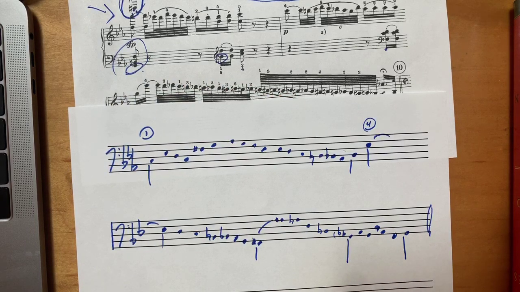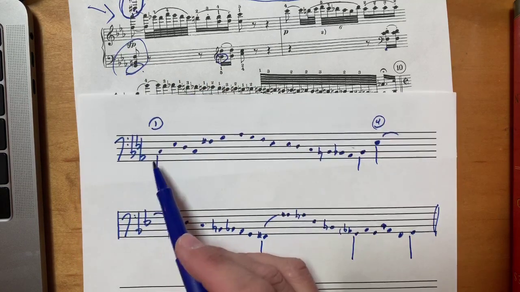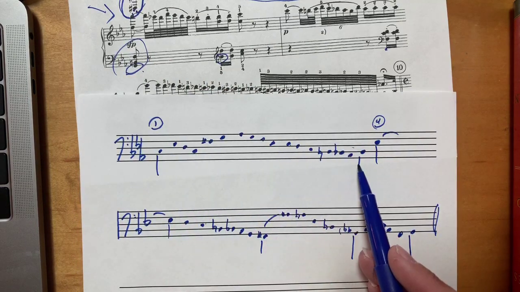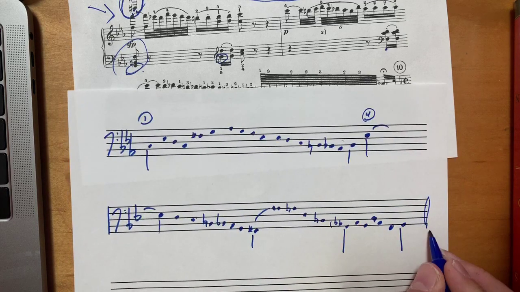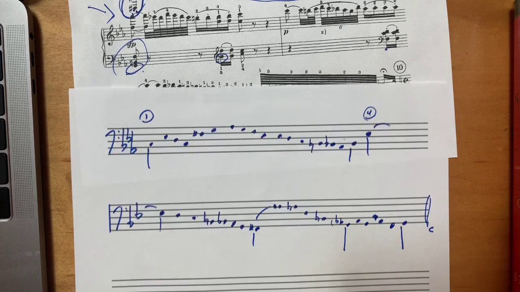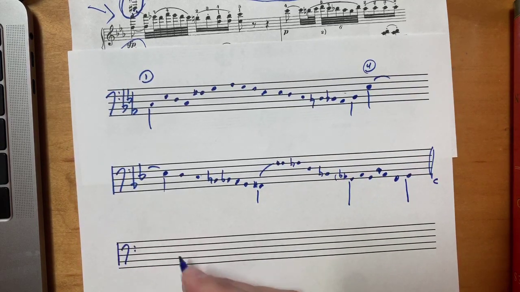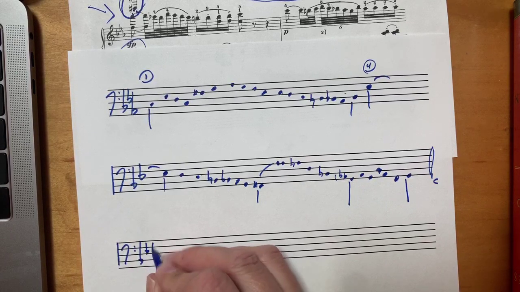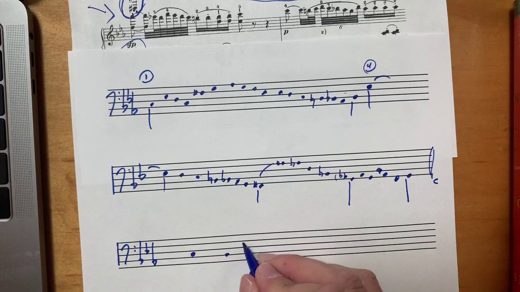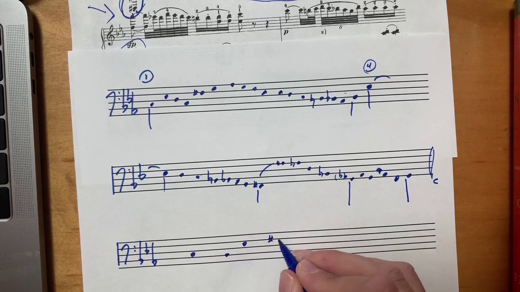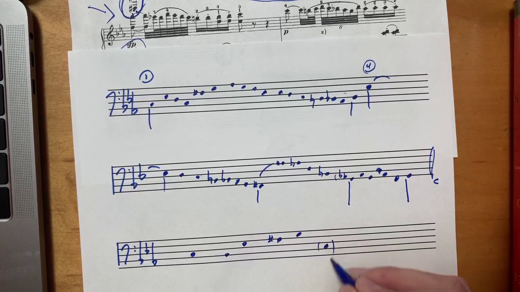So now what I've identified is C, B-flat, E-flat, F-sharp, G. I'm going to pull this down here to look at it. Just that part. C, B-flat, E-flat, F-sharp, G, and then C in the next section.